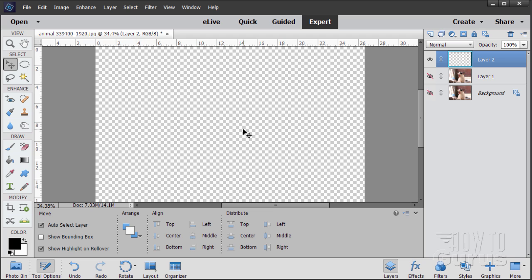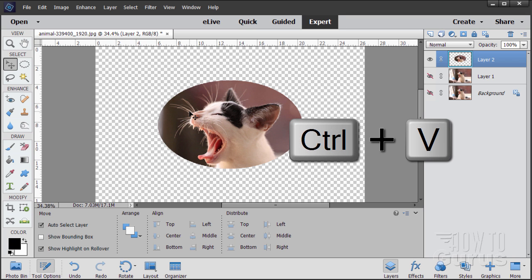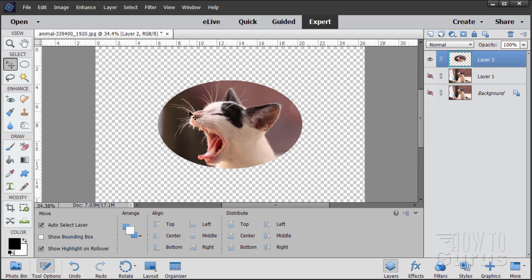And that's a cut. Now note that it's a cut, not just a delete, because a delete just gets rid of it. A cut cuts it off the page, but puts it onto the clipboard, so it's still on the clipboard. So if I do a Control V, we get it back again. It's still there on the clipboard.